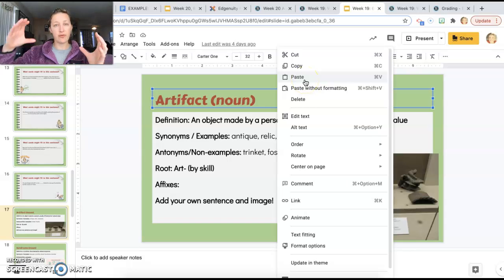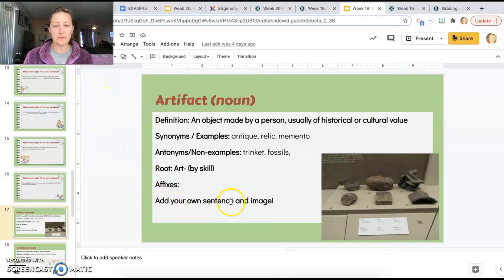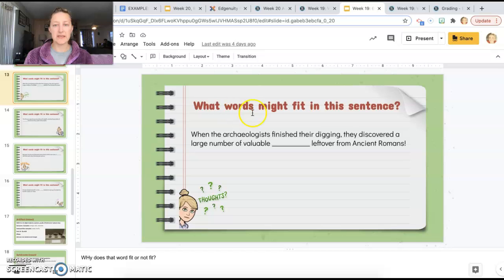Now, when you do that, you're probably going to need to make the image smaller. Otherwise, your notes will end up being like 5 or 6 pages long. Now, if you want to write your own sentence, I would highly encourage you to do so. But if you need to, you may always use the example sentences that I gave you that we used to make guesses about our words. Now, based on context clues, all of you had some great ideas about what our words meant.